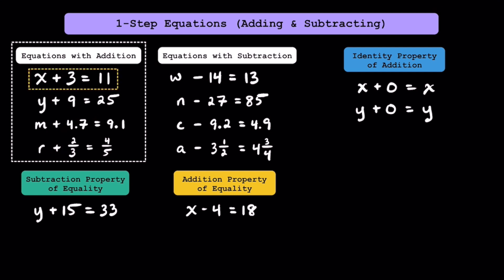Let's start looking at this equation of x plus 3 equals 11. While the value of an algebraic expression can change depending on what the value of the variable is, we can find the specific value for x here because we have an equation. All the equations in this video will have exactly one solution. In this particular equation, the only value for x that makes this equation true is when it's equal to 8. No other values of x can make this true besides 8.